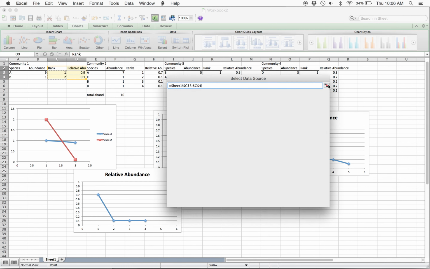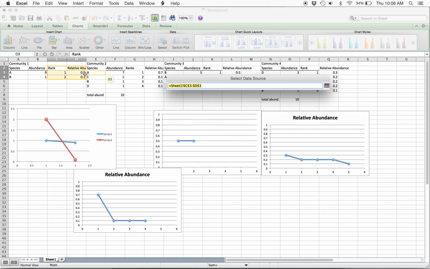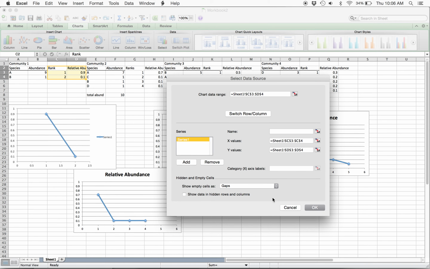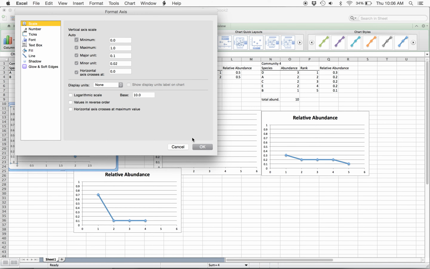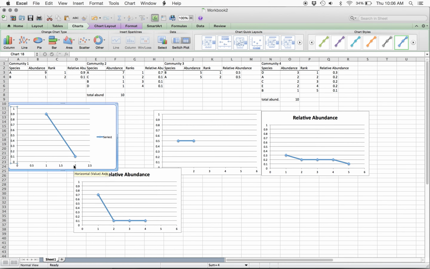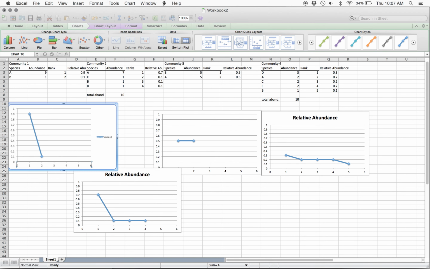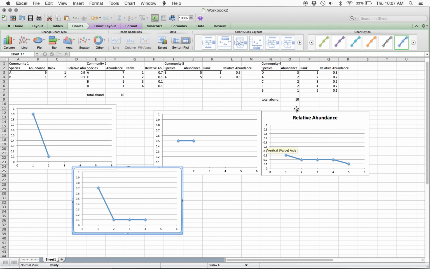Okay, so there's my x. Here comes my y. Good. Let's remove series 2 because it's annoying to me. Okay. Good, so now there's our graph that's already from 0 to 1. That's great. But this is not from 0 to 6, so I've got to change that. 0 to 6. Okay. Delete that. And then maybe, to make all this consistent, I can just delete the title on the other ones. There we go. Okay.